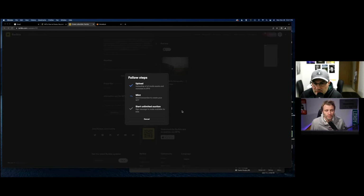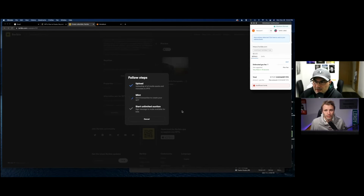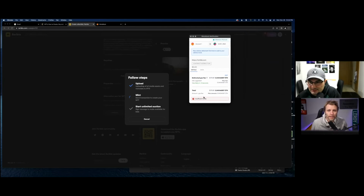Now this is a guess, but I feel like they're going to say you need to pay this much. Look at this. Look at this. Insufficient funds. Estimated gas $179. I told you. I wonder if that's because of the size of the file. No, it's because of Ethereum. It goes based on Ethereum's value. No, but I'm wondering if it has to do with if you picked a crappy, like a 6 kilobit file, if it would be way less.